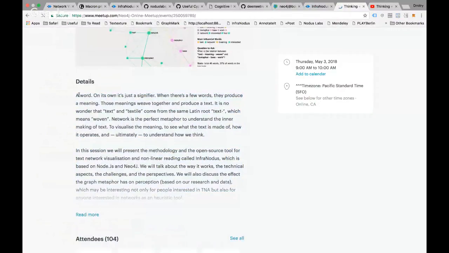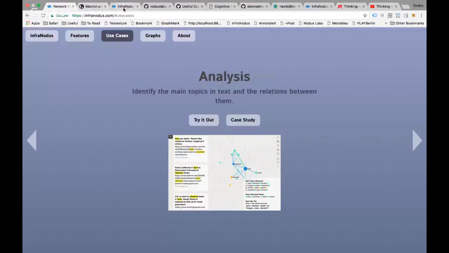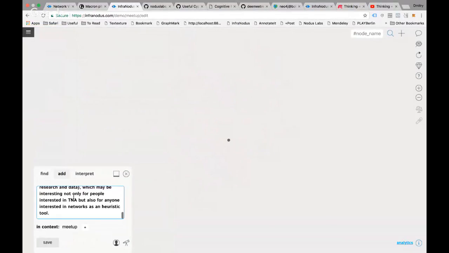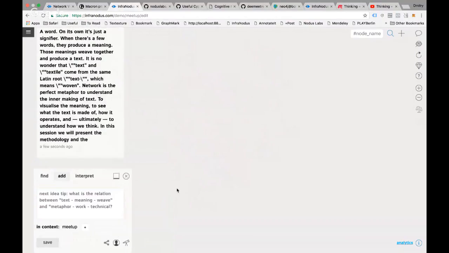So I choose the text, select it, then we go and paste it in the tool. Then it's going to visualize it as a graph.